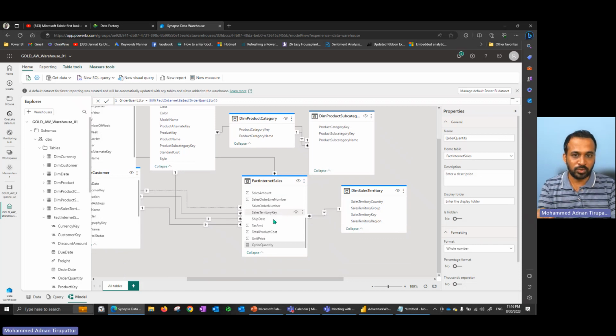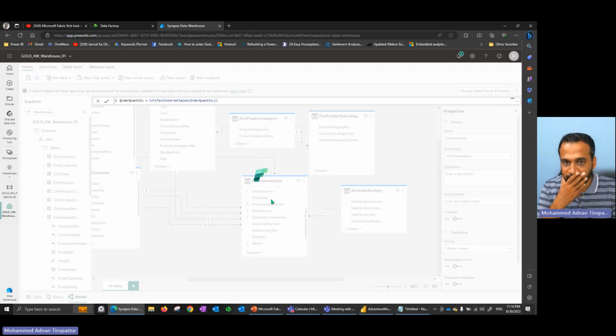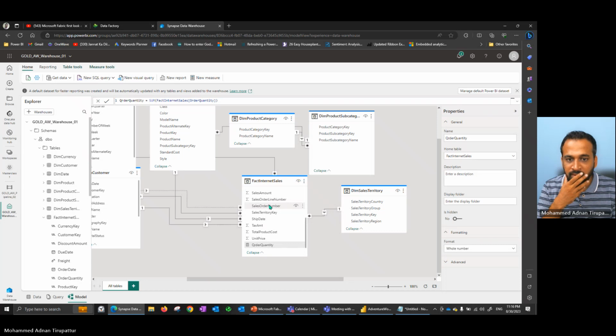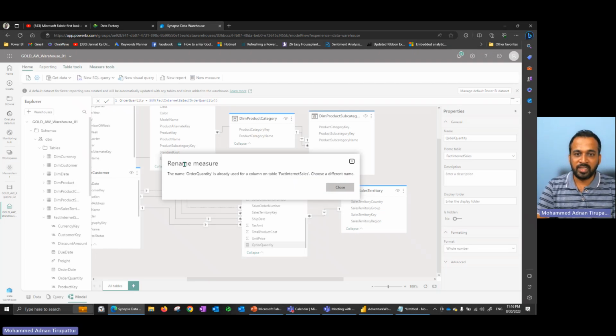Yeah, that is great. So previously, actually, it is not allowing to add the same name measure. Oh, I have just typed it the same, so that's the reason. Sorry, if I use the order quantity, rename measure. The name order quantity is already used for a column on this table.